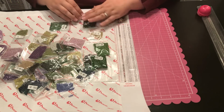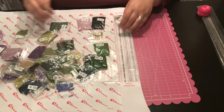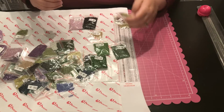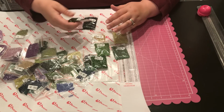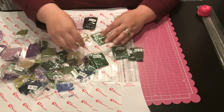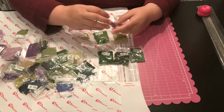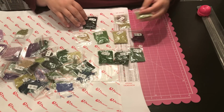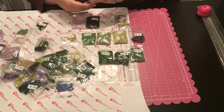So yeah, anyway, I found diamond painting, and I have just fallen in love with it. I don't want to call it euphoria, but that's kind of what it is, how I feel taking something that's chaos and putting it into order, and just seeing something that was nothing and changing it into something. And I don't know if that's how you guys feel. I don't know if this is something that just really adds value to your life.